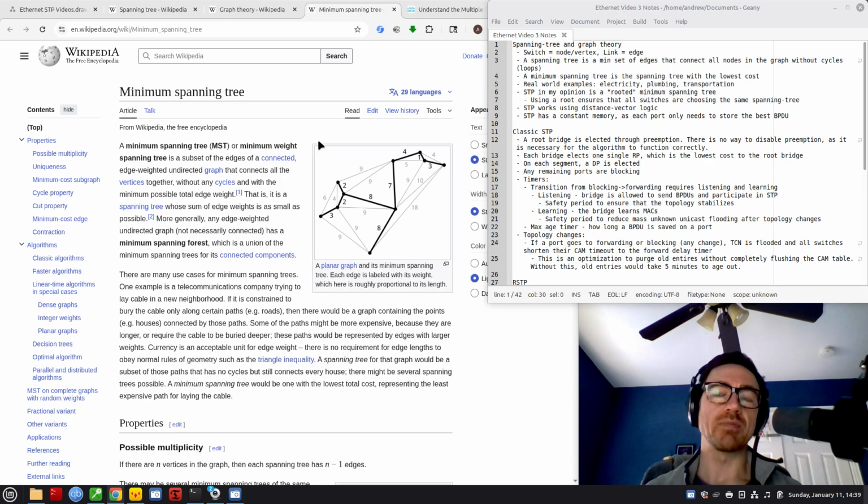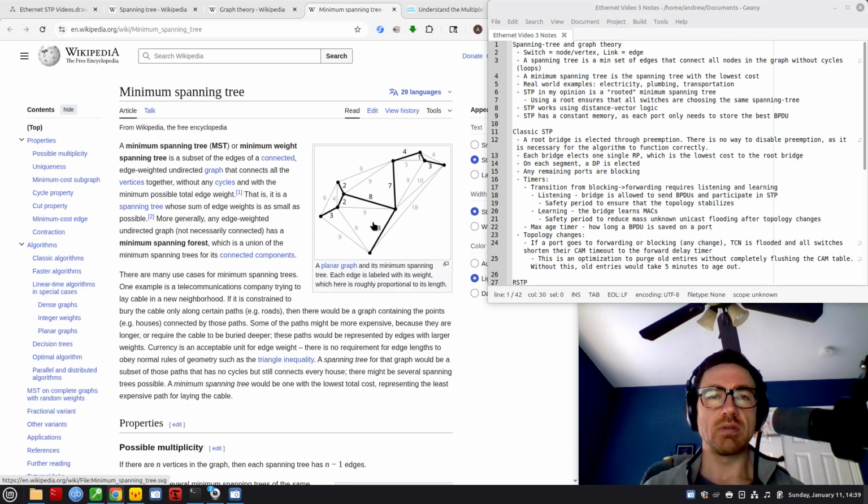So a minimum spanning tree is just the one spanning tree, or maybe there's multiple with the same total weight, but it's the one spanning tree with the lowest total weight. So to find this, for this graph we could calculate every single spanning tree, and for every spanning tree, we could add up all the weights of every edge in that spanning tree to get a total weight for that spanning tree. Then we just pick the one that has the lowest total weight, and that's our minimum spanning tree. That's the spanning tree that minimizes the weight, the cost.